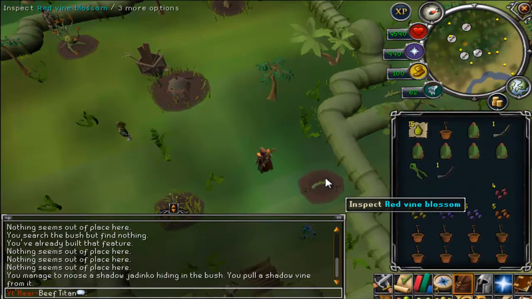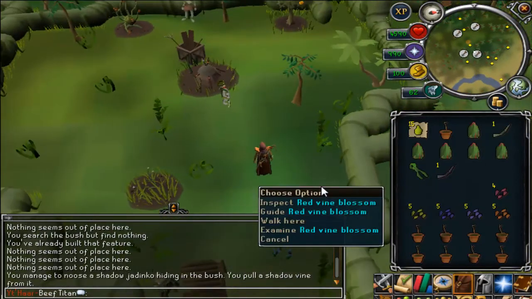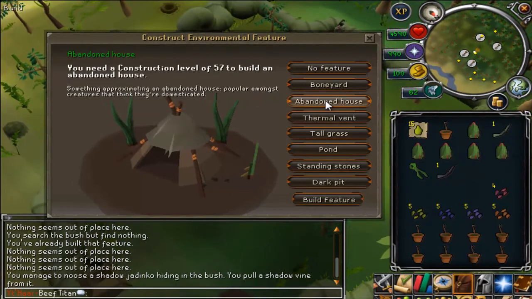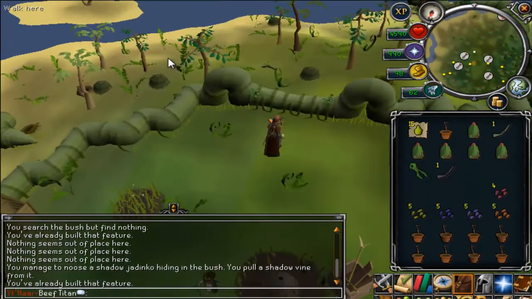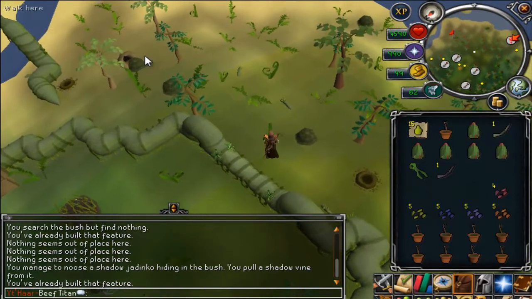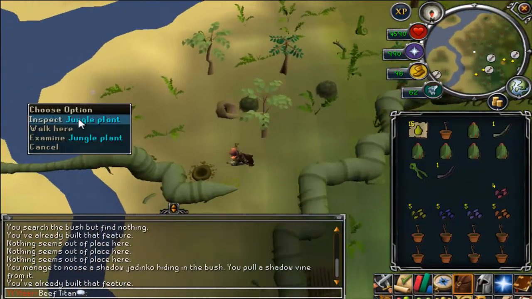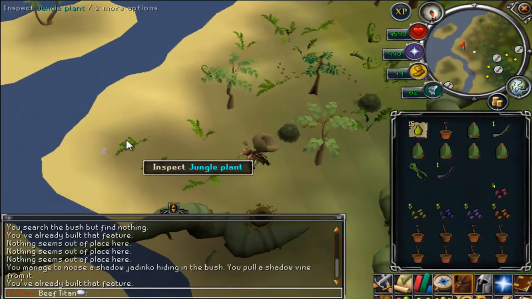Okay, the next Jadinko is the Shadow Jadinko, which requires 71. You need to plant a red vine blossom and build an abandoned house here, which is done by clicking this and hitting the build feature. You climb over this vine, inspect the burrow. This is the same path every time, so once you get it down, you'll get it down.